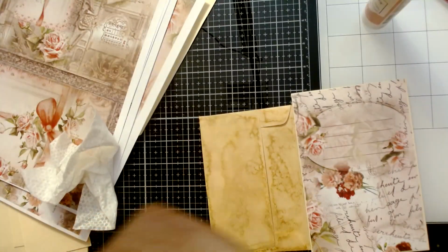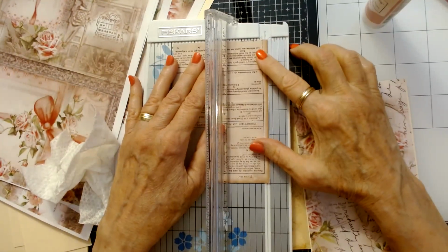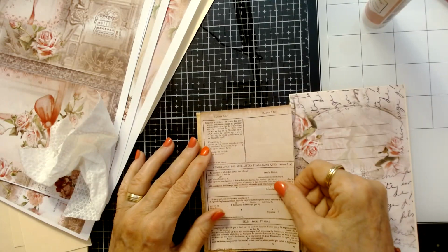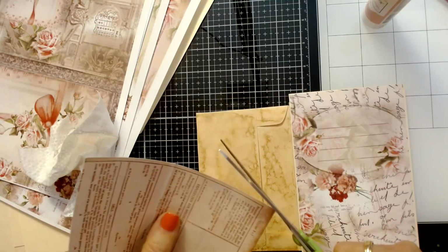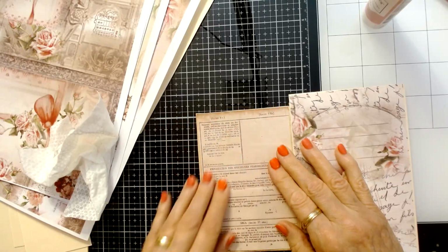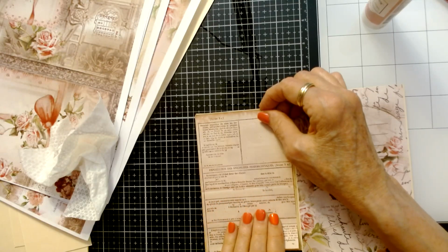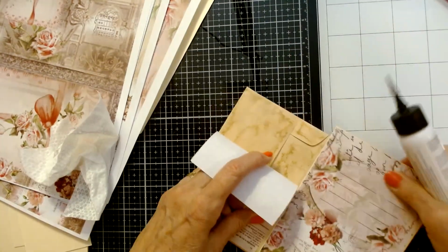I have to cut this a little bit more because it's too long. Just a little bit. Okay, let's see. Just want to cut that little part off. Okay, I think that's okay. Let's see now.